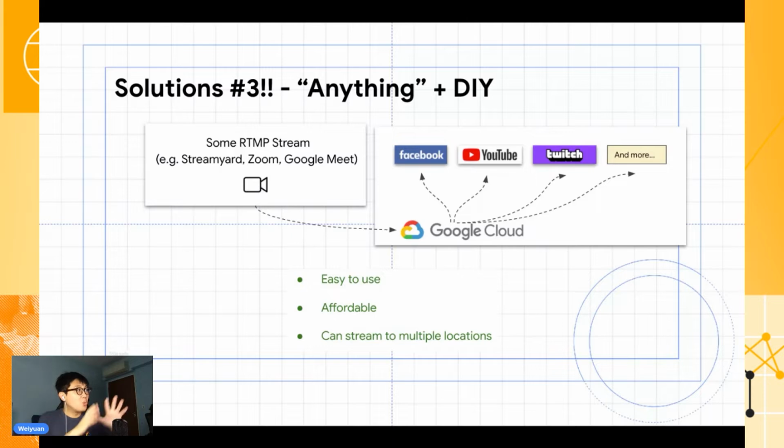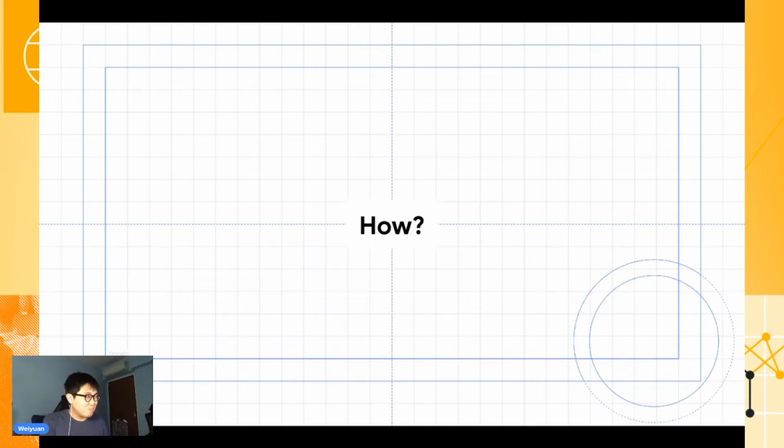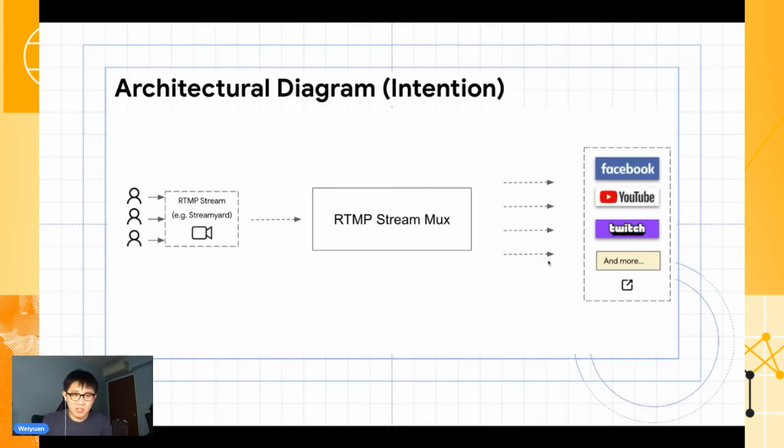So we went with this in mind and decided, okay, let's get started building the application. Now, the interesting part: how do we do it? I'm going to bring you through the journey of us doing this with an architecture diagram, as well as deep diving into certain portions to give you a better appreciation of what tools we're using. So let's start off with the black box. This is the simplified architecture diagram for solving how we get live streaming to multiple destinations, and it has to be easy to use and affordable or cheap to use, right?